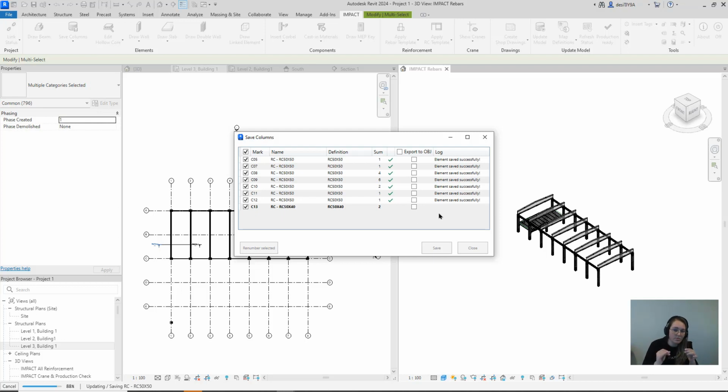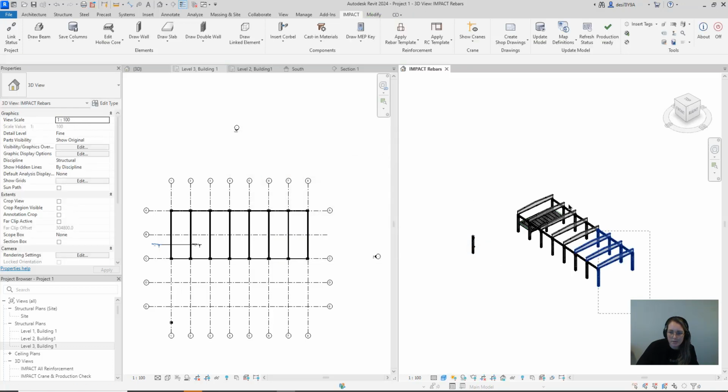It's going to our database. Because once we have saved the element, we can preview it in our central tool, project manager, but we can also make a shop drawing out of it.